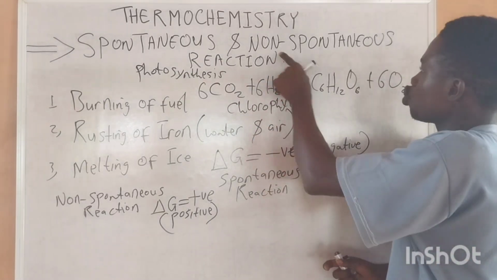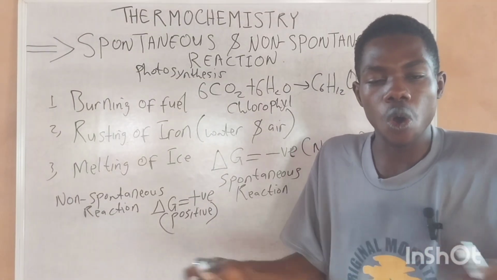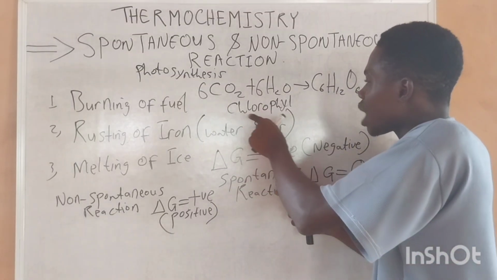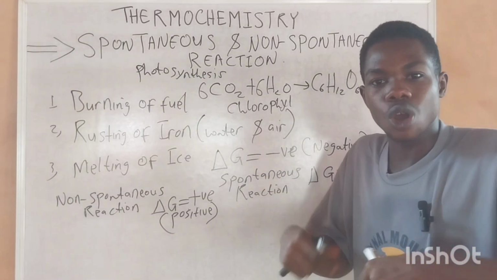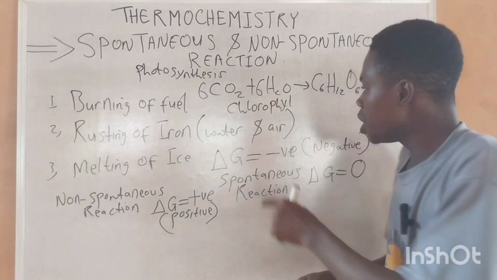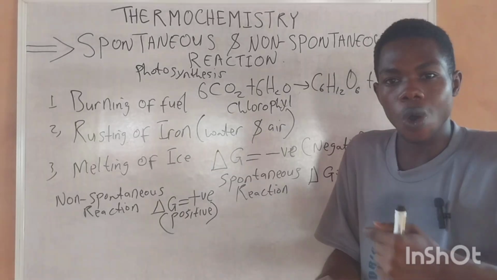And when I was explaining the non-spontaneous reaction just now, I said that non-spontaneous reactions are reactions that cannot occur on their own. They need the help of an external energy. Now, plants that contain chlorophyll, the autotrophs, cannot manufacture their own food by themselves. Even when they contain this chlorophyll, they still cannot manufacture their own food by themselves.